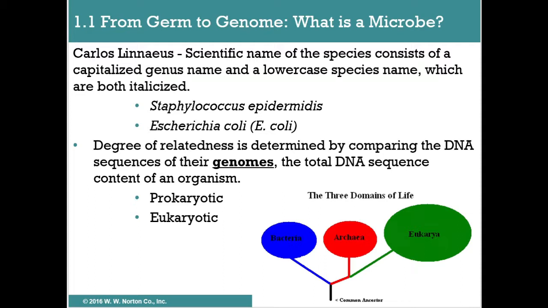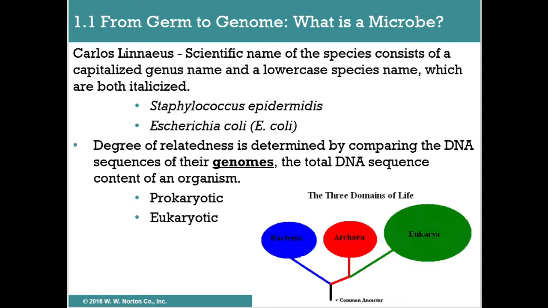So that is how it would be written, and that's actually how I expect you to write it too later on in the semester whenever we write some papers. You can also abbreviate it, such as the one below, as you see E. coli. The way that you abbreviate it is that you take the first letter of its genus, capitalize it, and then you write out their species name.